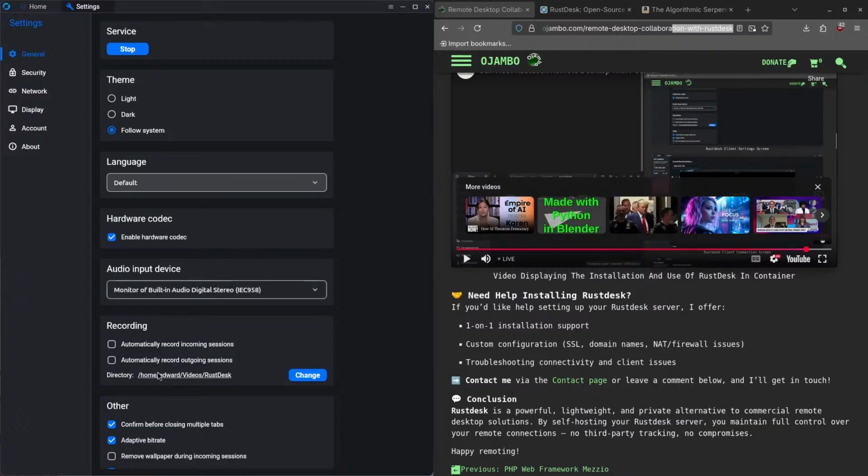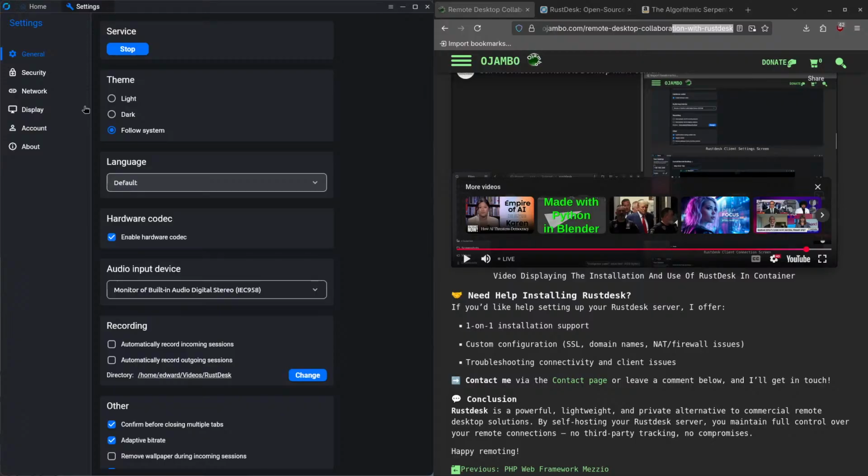And then you can also record. You can automatically record incoming sessions and outgoing sessions. The good thing about this is, for example, if I'm testing something on, say, a phone and I'm recording this, then you guys can actually see this in real time. So this is another option. I've shown you guys options in the past on how to get some type of remote connection where you can control your other devices. Here's another way you can do that as well, and this one you can also record, so it'd be great for screencasting.